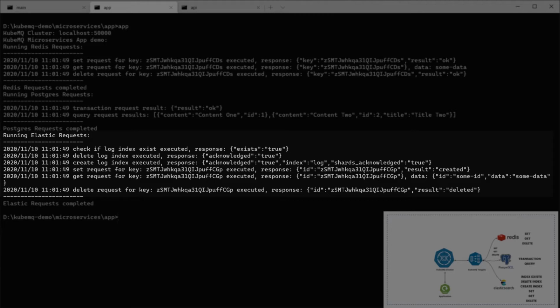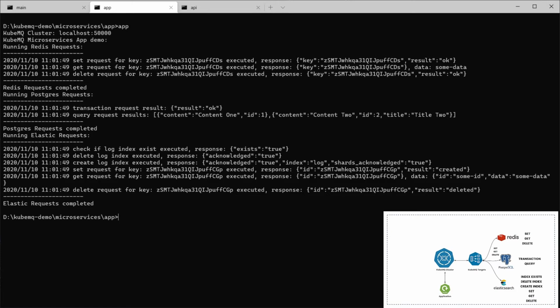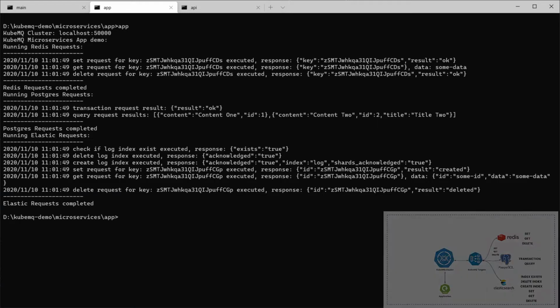We're going to set and save a document to Elastic, get it back, and delete this document. To summarize, this application is simulating the requests and responses that we can do with the 3 integrations that we created before: the Redis, the Postgres, and the Elastic integration.